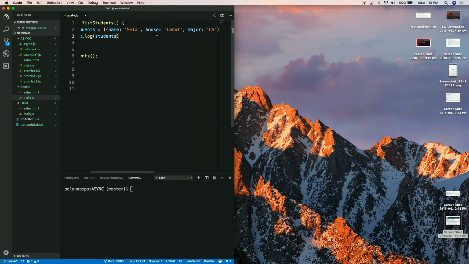And then in here, I have created a bunch of objects in which I have listed some key value pairs, right? So if familiar with Python, this kind of looks similar to the dict data type, where you can assign values to keys. So in this case, I have a list of students, right? And then for each student, I have different properties: a name, a house, a major, and then I have a number of students in there.